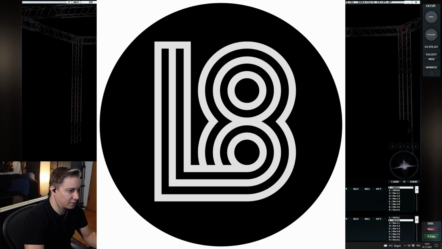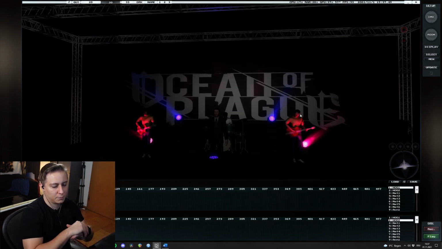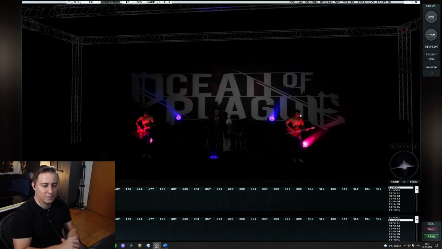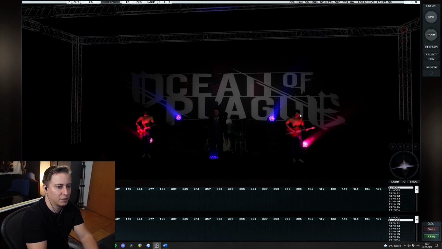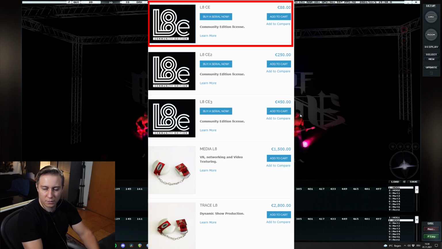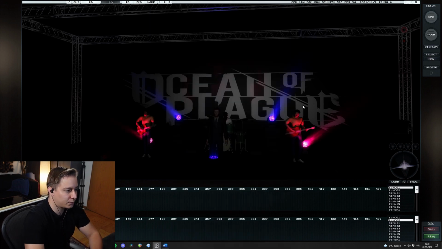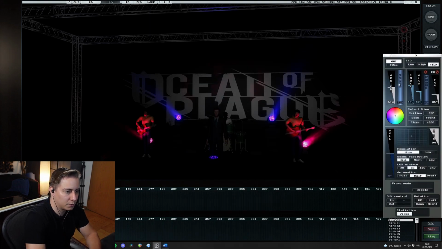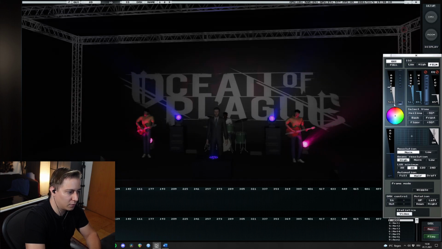When you open up DMXIS, you need to purchase a license. You cannot use this program in any demo mode or whatever. I bought the 88 euro license because I wanted to try how much I can get done with it. So this is how my setup looks right now.